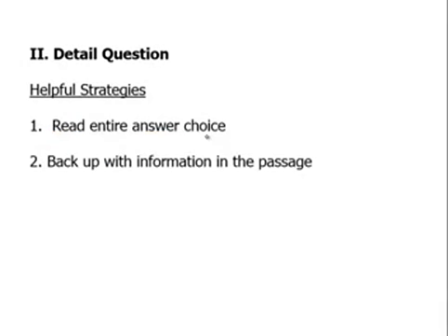Now, there are some helpful strategies here. Once, of course, you've found the relevant part of the passage, it's important that you read the entire answer choice when you go back to the questions. You do not want to flub that because you missed a word or two. Because again, if any part of the answer choice is wrong, all of the answer is wrong. Now, when we're actually answering the question, it's important that we back up our answers with information in the passage.